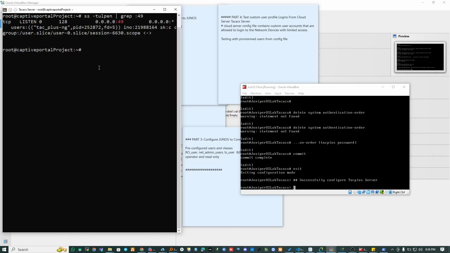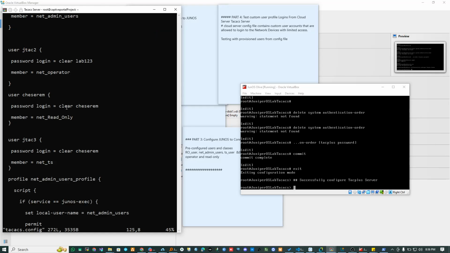And as you can see, it's running on port 49, and the specific configuration file is tacacs.config.